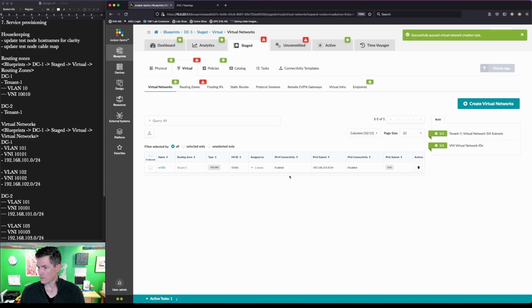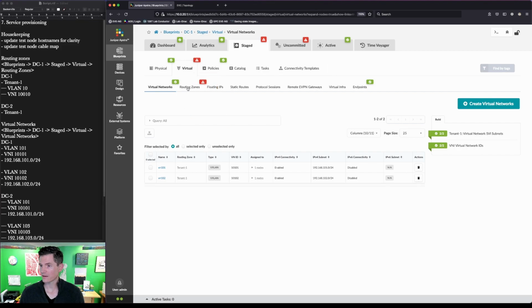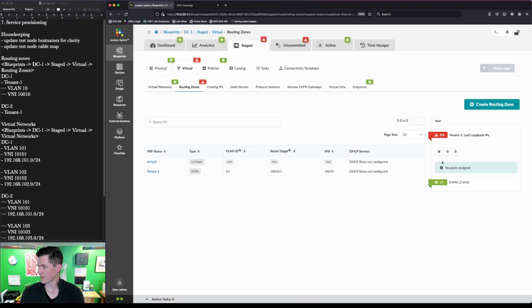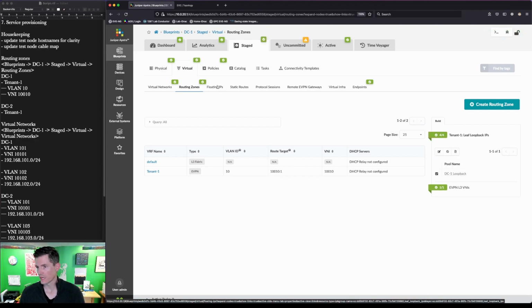All right, so that's create. And since we checked those boxes for the connectivity templates, up here, we're going to see those default connectivity templates. Now, you'll see this red splat here. That is because I forgot to add loopbacks. So let's go back here. And since we're in DC1, we'll add our DC1 loopback right there. Click Save, and that will clear. Apstra is really good about telling you when you've forgotten things or giving you a yellow mark when it's like, you sure this is right? Everything's green. That means we could commit right now, but we're not quite done.